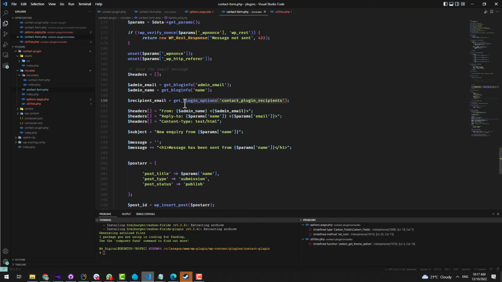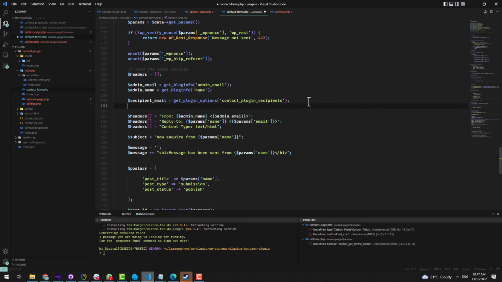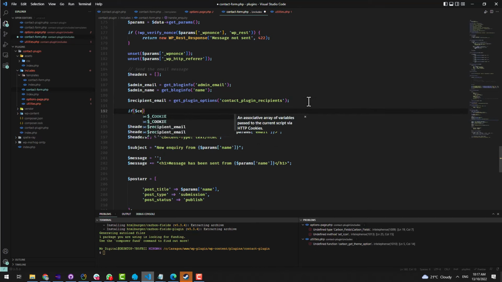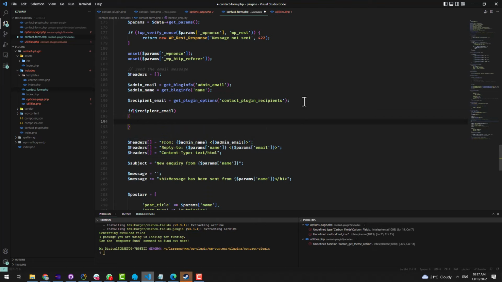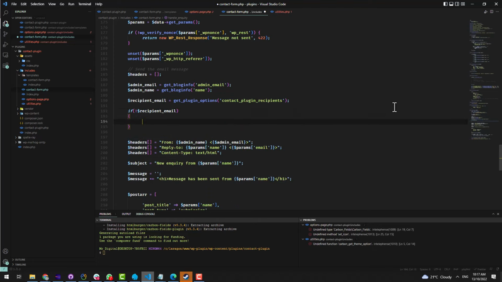So you could do something like this. We'll just leave recipient email like that. Then we'll do, actually, if not recipient email, then the recipient email equals the admin email.